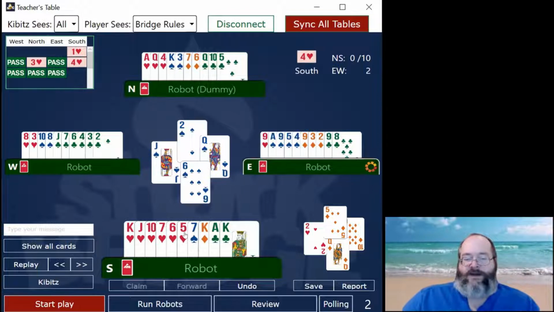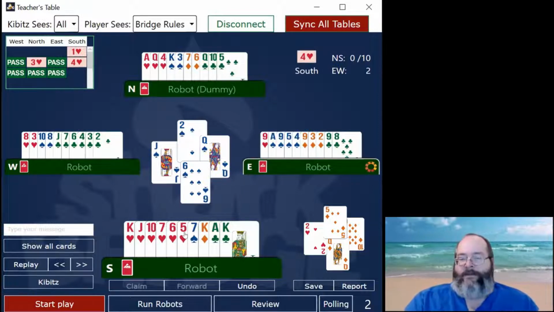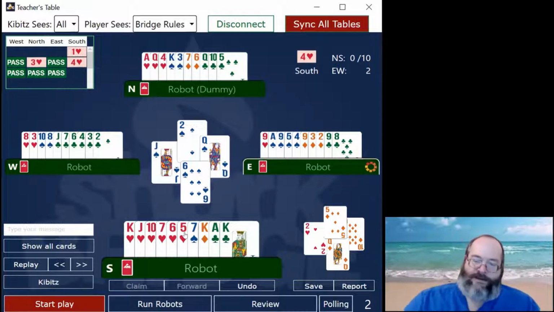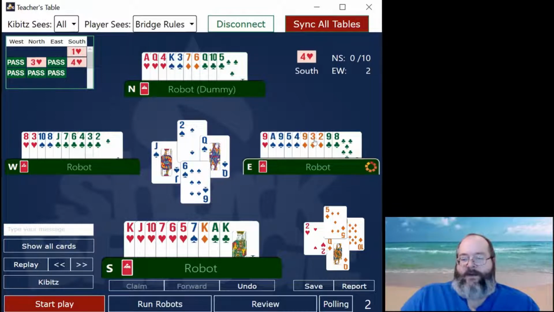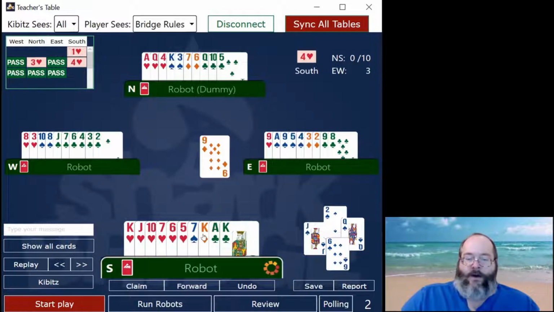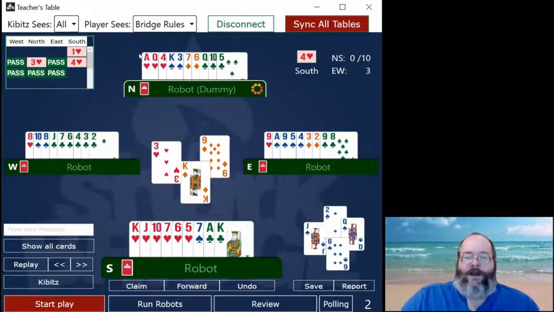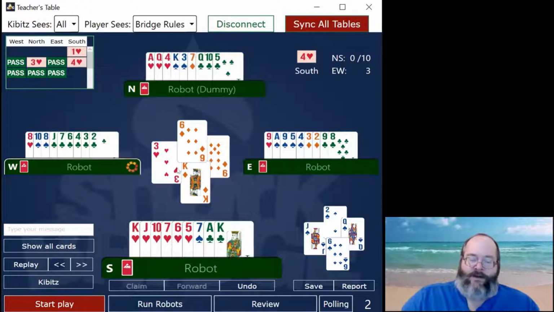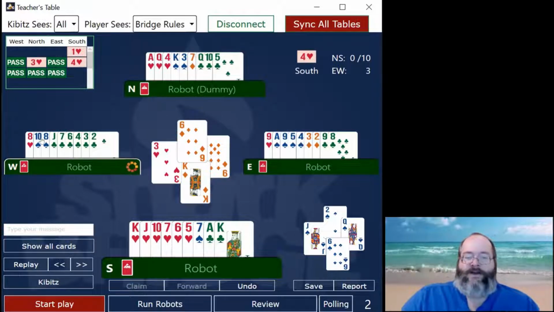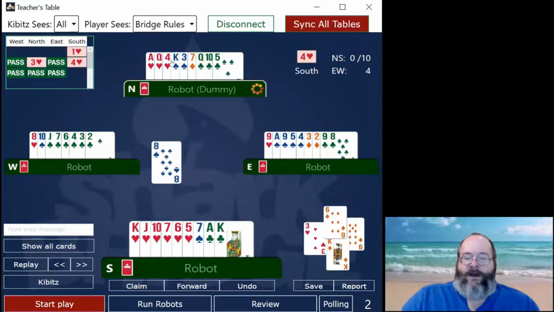Because what if South had a singleton spade and you let the jack win, right? Then he plays another spade, declarer gets in, declarer starts drawing trump, and bye-bye chance, right? Win the queen of spades. Play back another diamond for your partner to trump. You still do have a preference for spades, right? So you can play back the 9, although partner should figure that out by your play, right? When the queen wins, partner should have a good idea of who has the ace. So you lead another diamond for him to ruff. He plays back another spade for you, right?